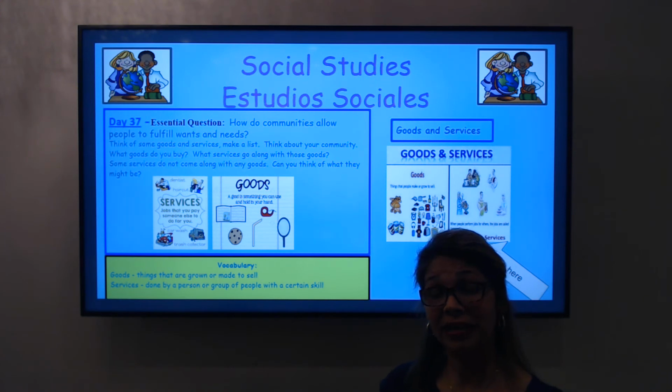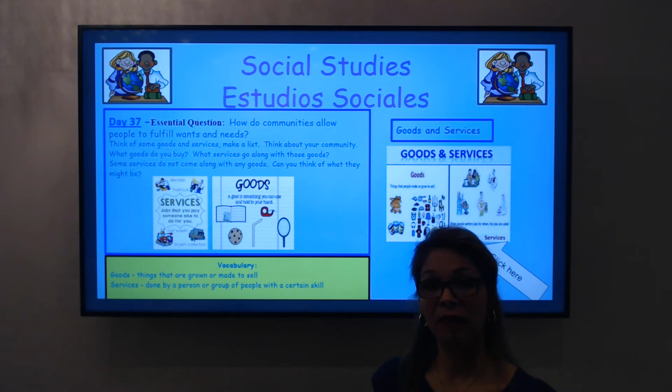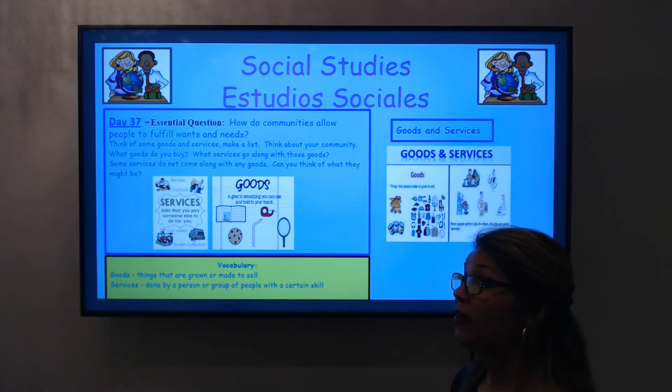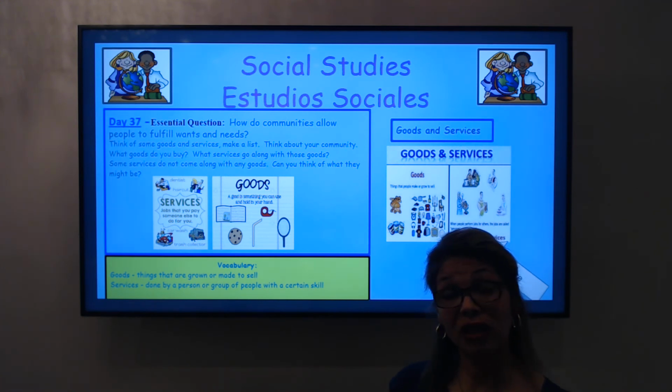That really is a higher level skill, asking young children to explain their ideas, to connect their thinking, and to listen to another person's ideas and provide a robust dialogue. So we're really proud of the work that we've been able to do during this very unusual time. We hope that you continue to give us feedback so that you can let us know how we can continue to tweak the curriculum to best serve you.